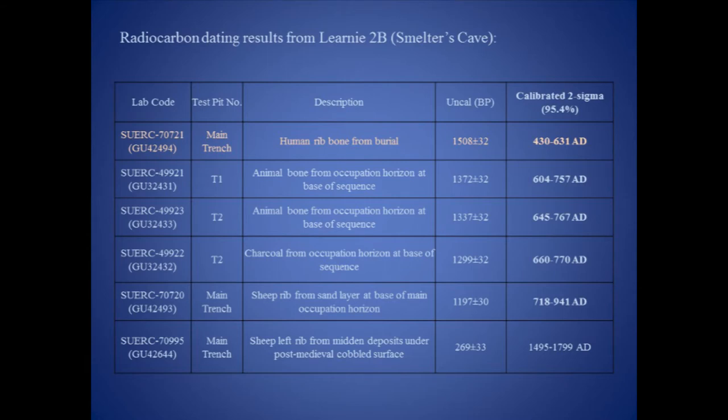The high nitrogen value likely included a considerable proportion of high trophic-level terrestrial protein, possibly including freshwater fish, waterfowl, or terrestrial fauna such as suckling pigs. A similar elevated nitrogen value was determined in a male individual from a high-status burial at the Pictish cemetery site of Lundin Links in Fife, which may indicate a correlation between status and diet in the Pictish period.